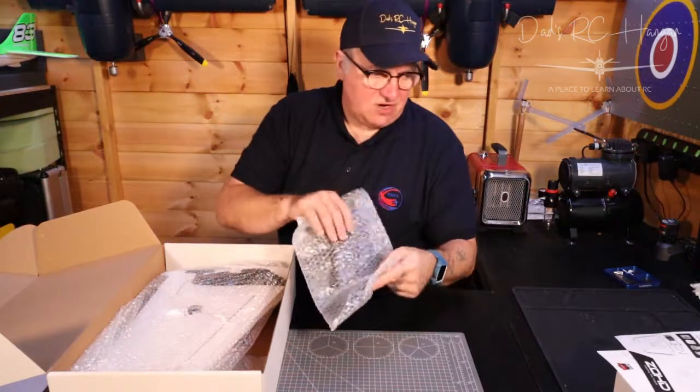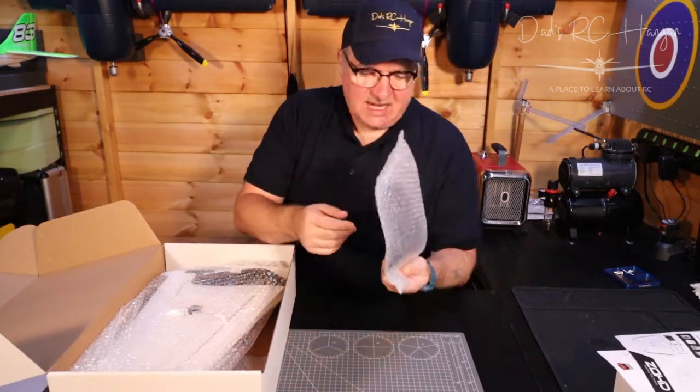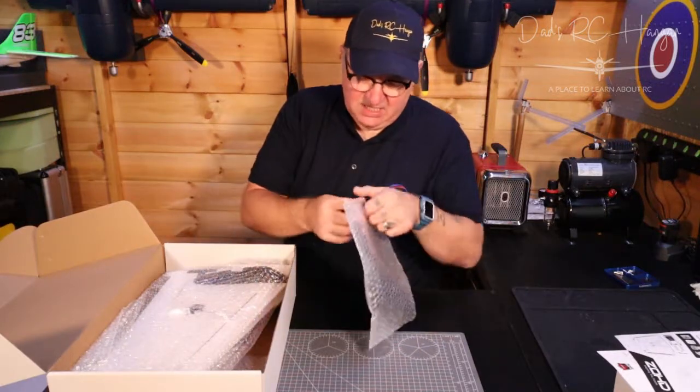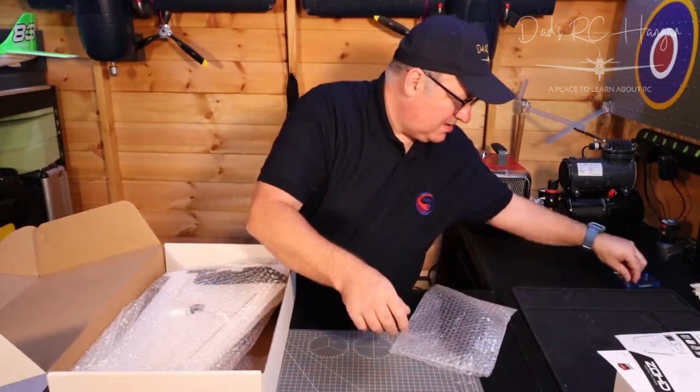So there we have got part of the tail, the two tails. Yes, let's get it out, shall we? I'm going to keep it in the bubble wrap.